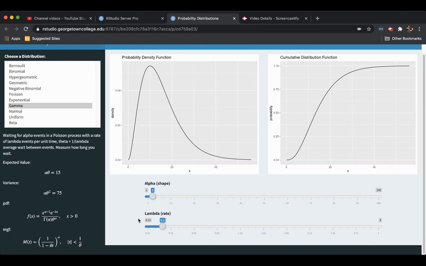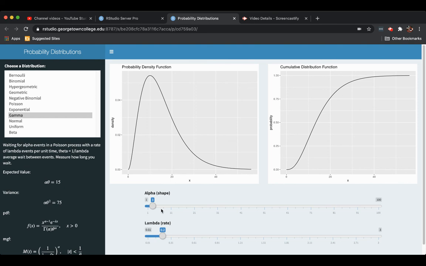I guess it does kind of squeeze and compress as well, but the basic shape, the basic skewness, is unaffected by changing the rate. What affects the skewness and makes things look more or less bell-shaped is changing the alpha. And that's why the alpha is called a shape parameter in R.